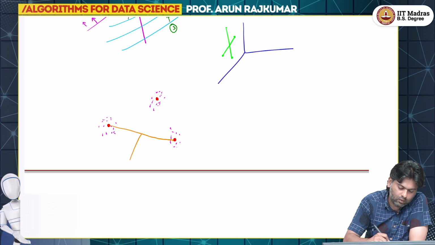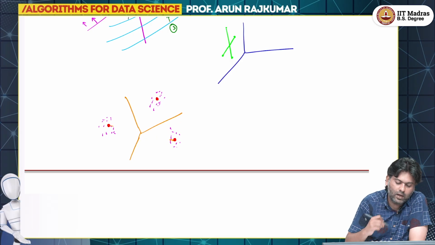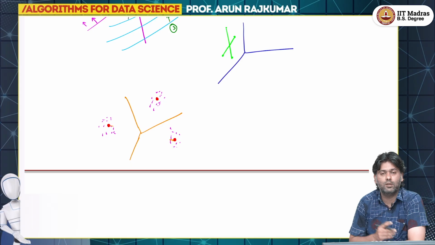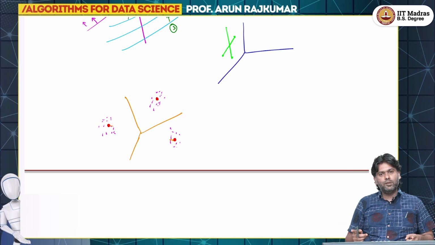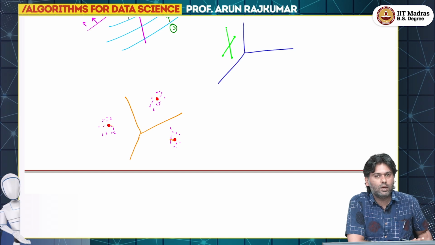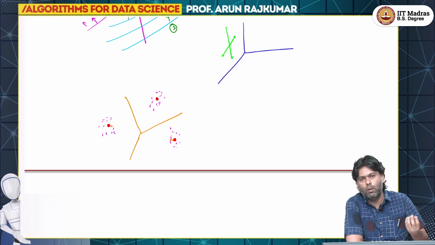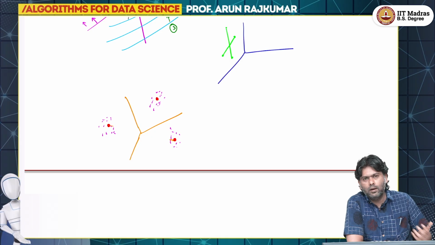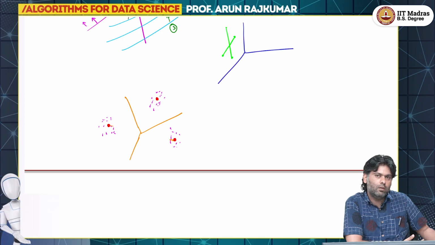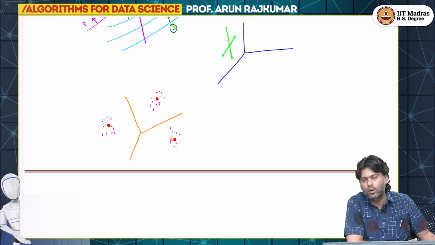Let me not draw the lines, but just the perpendicular bisectors. You can have Voronoi regions that separate these clusters. That is a natural way to do the clustering for the hypothesis that we have, that there are only 3 representative points, and the rest of the points are, think of this as a Gaussian blob around this centroid. Then these Voronoi region based clusterings work really well. But in reality, this may or may not be the case. If this hypothesis is true, then our clustering is good. What we get out of it is good.